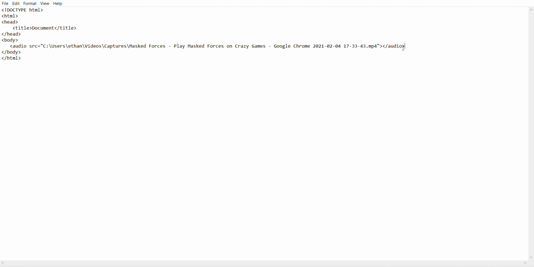So now here between the closing tag and closing quotation, in this space write controls, so that the audio will appear, or else the audio won't be in the appearance.